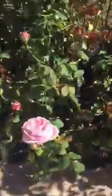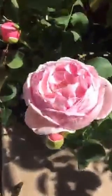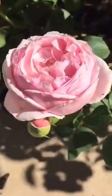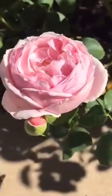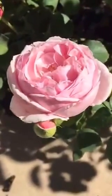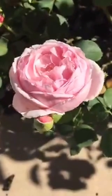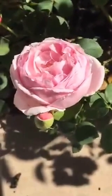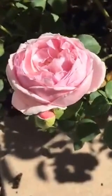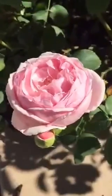David Austin roses can totally get out of hand here in California. So it might sound a little bit weird that I'm pointing out so much that this rose stays small, but if you have a small garden, then it is important that the rose size is somewhat predictable, and that you don't end up with a rose that is 6 foot by 8 foot if you just have space for a 3 foot by 4 foot rose. That's often how they are described, but in California, David Austin roses very often become much, much bigger.